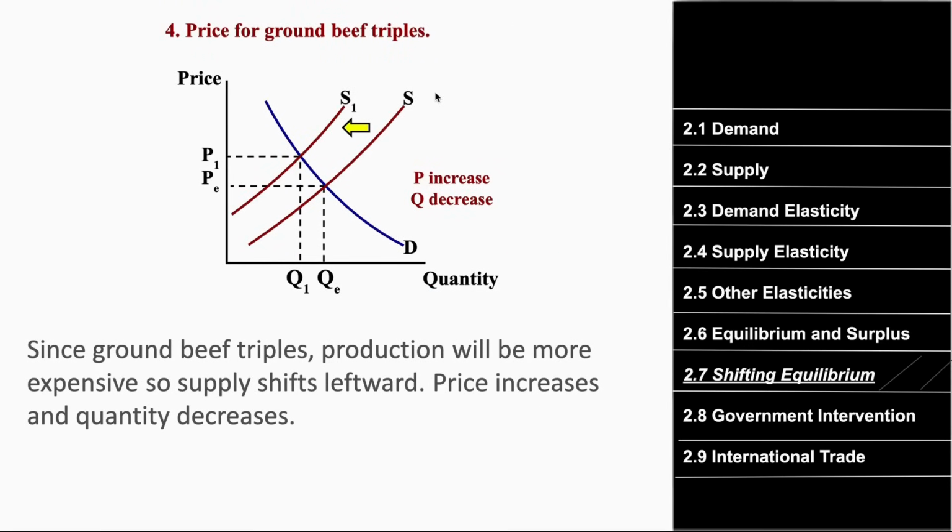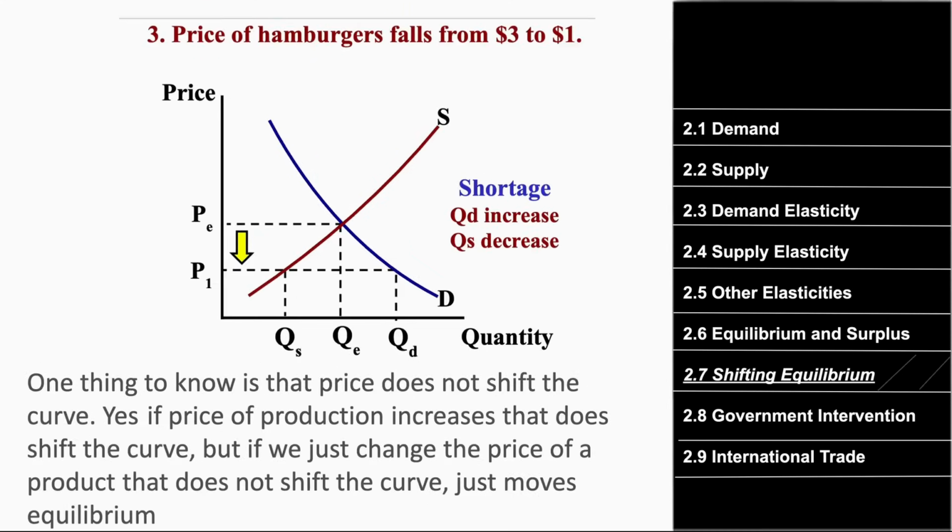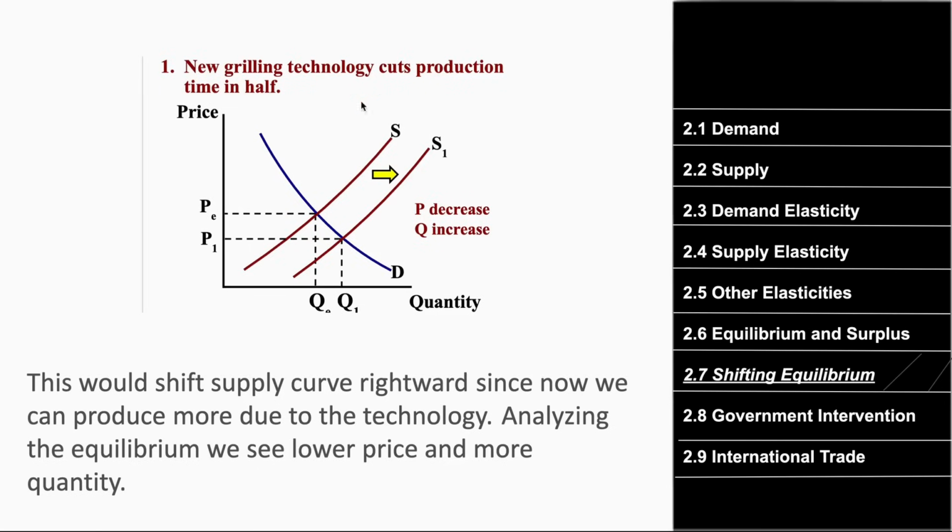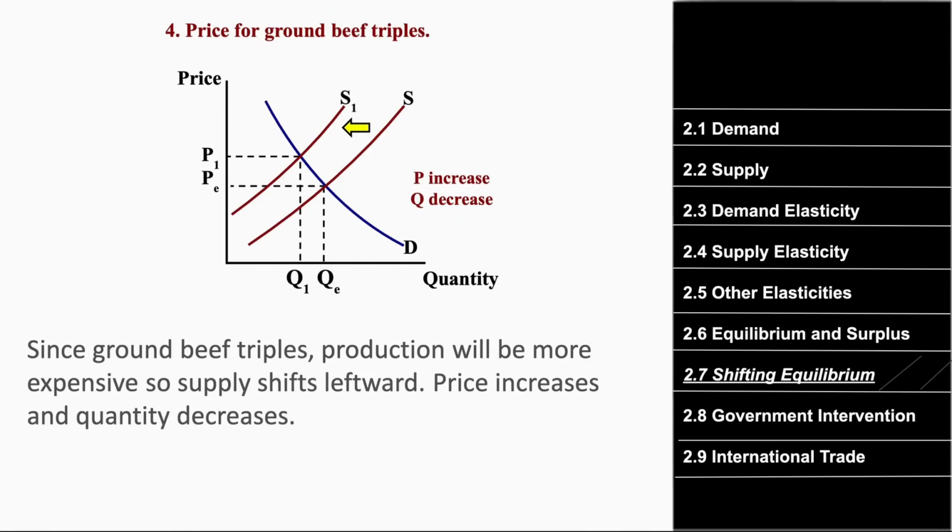In this situation, the price of ground beef triples. This is an event because this changes the production of a product. In this situation, supply would shift to the left because the price of production becomes more expensive, so we can't produce as much. So make sure to just keep in mind that this is not an event. You're just changing the price from one to another. You're just moving along the curve. But for 4, 2, and 1, in these situations, you are actually doing something because something actually changes. So you want to shift either supply or demand left and right.